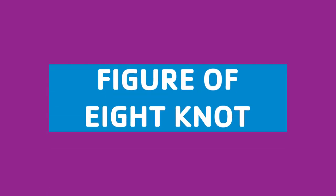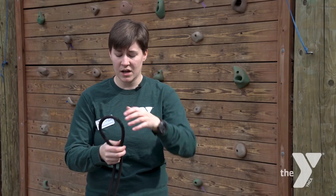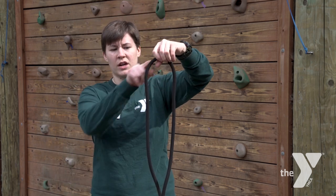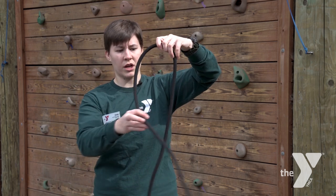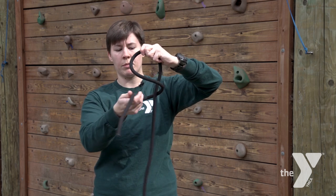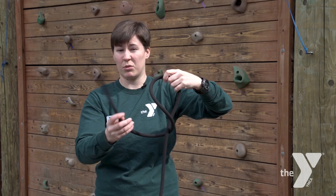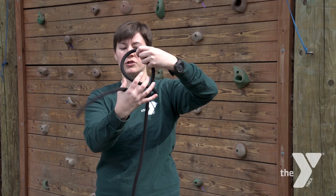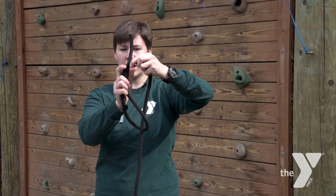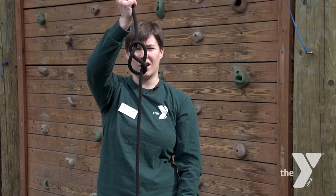So that last knot I wanna teach you is a figure of eight. It's a really cool knot. It's one of my favorite knots. And the really cool way to do it is you just hold your rope like this. You've got a nice loop there. You're gonna bring one end of the rope around, and then you're gonna wrap it back so that it's pointing away from you, or if you do go the other way, it can be pointing towards you, but it's like a full circle, right? Then you are gonna poke through that loop at the top and pull it nice and tight, and you've got a cool figure of eight knot.